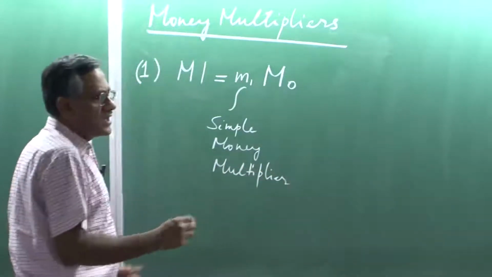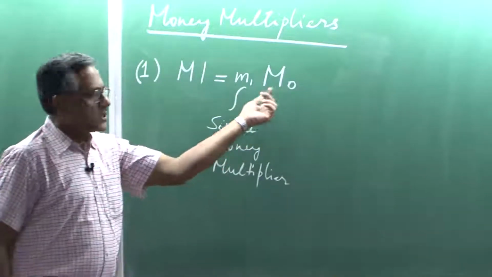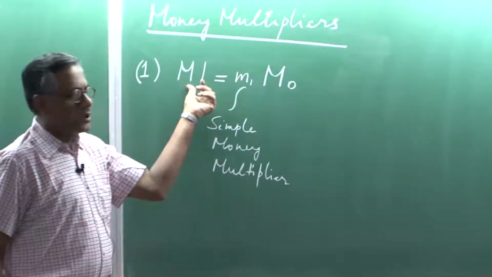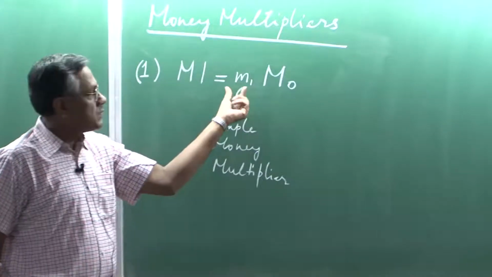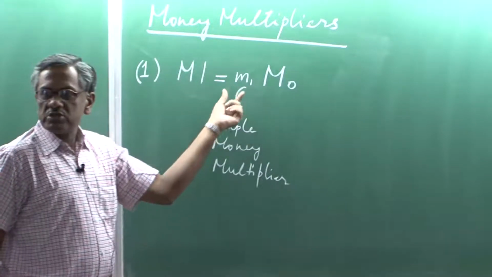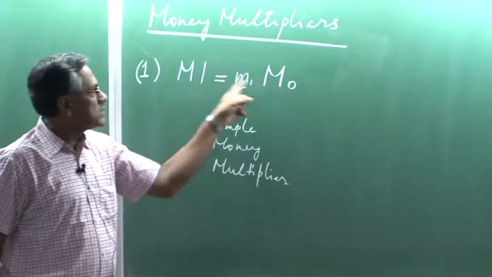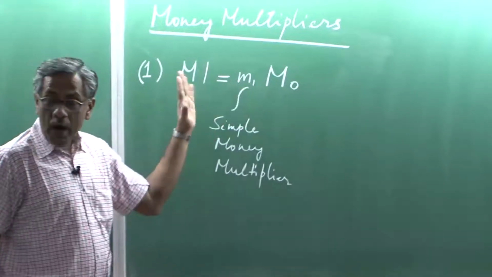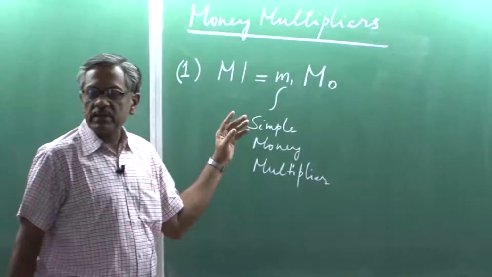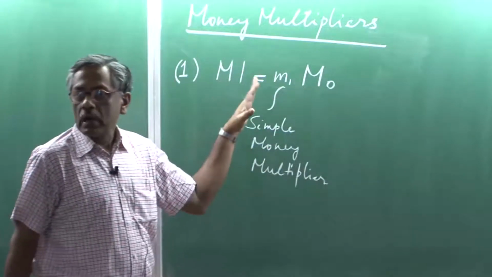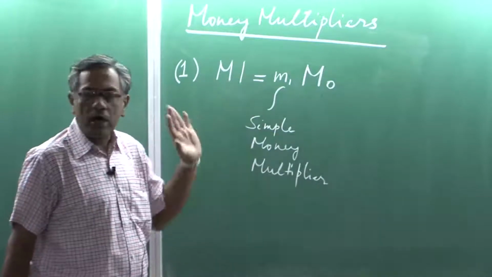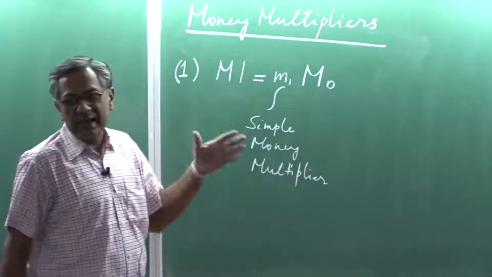So, what I am saying is, if the monetary base changes, the effect on M1 will be via a multiplied effect. It will be a multiplied effect which depends upon the simple money multiplier, because I am talking about the narrow money relationship. One more multiplier I will do, the complex money multiplier, which is the relationship between M0 and M3. I will do that later. Let us look at how it is obtained. It is obtained very mechanically.